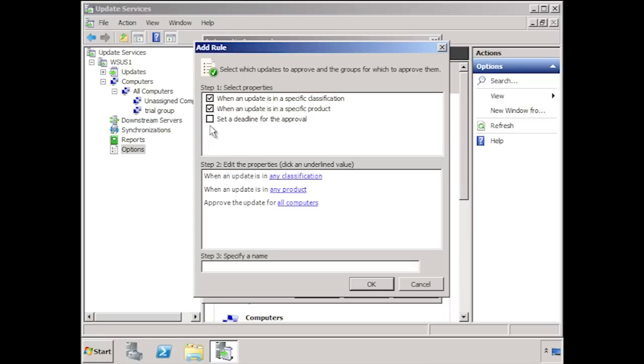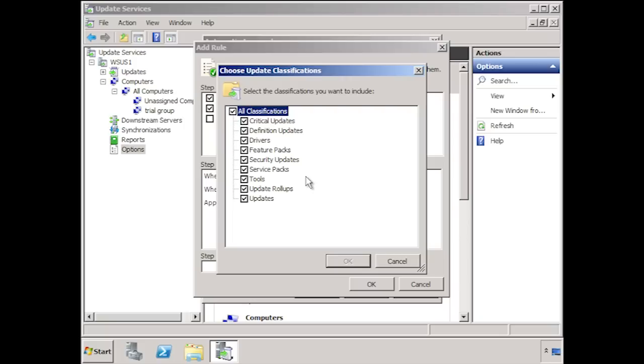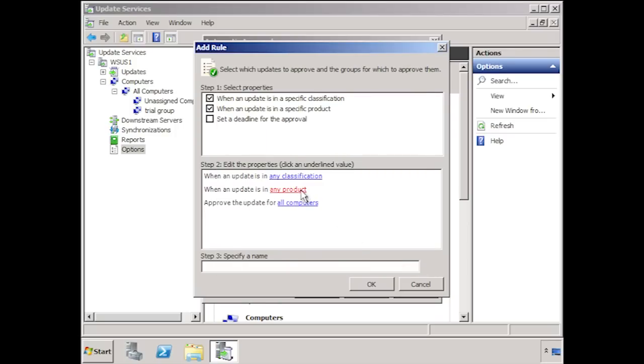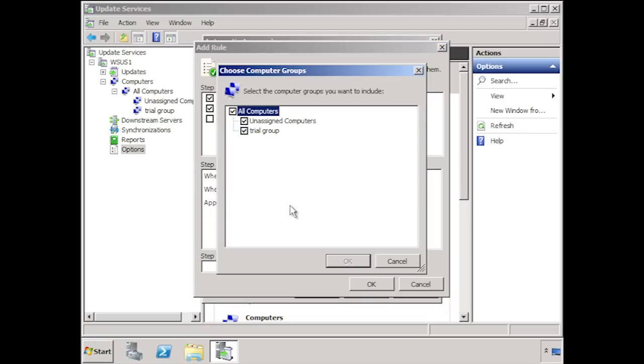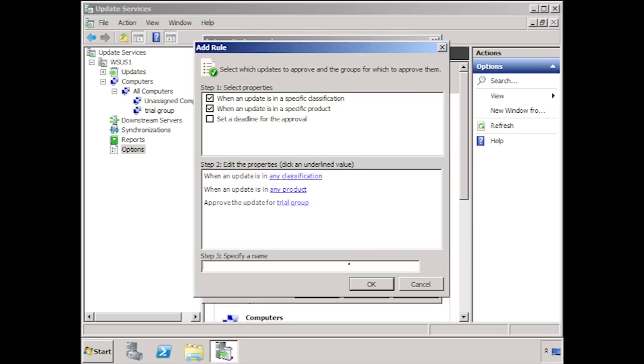A deadline allows the user to decline an update if their setup allows it. After the deadline has expired, the update must be installed. At the bottom of the screen, I can change the classifications for which I want to install updates. You could, for example, only install security updates and critical updates. The rest of the updates you could set so they have to be manually approved. The last option is the most important option, as it determines which computers the rule will apply to. Lastly, all I need to do is enter in the name for this new automatic approval rule.